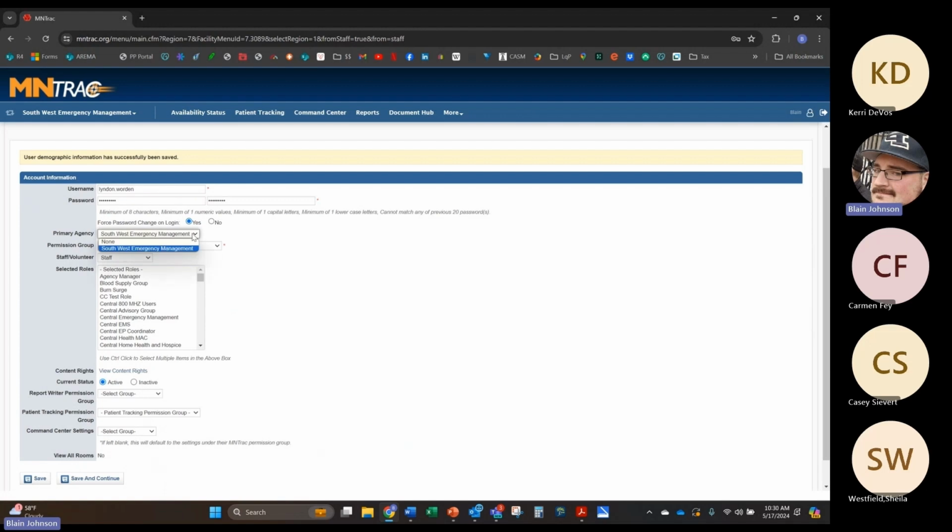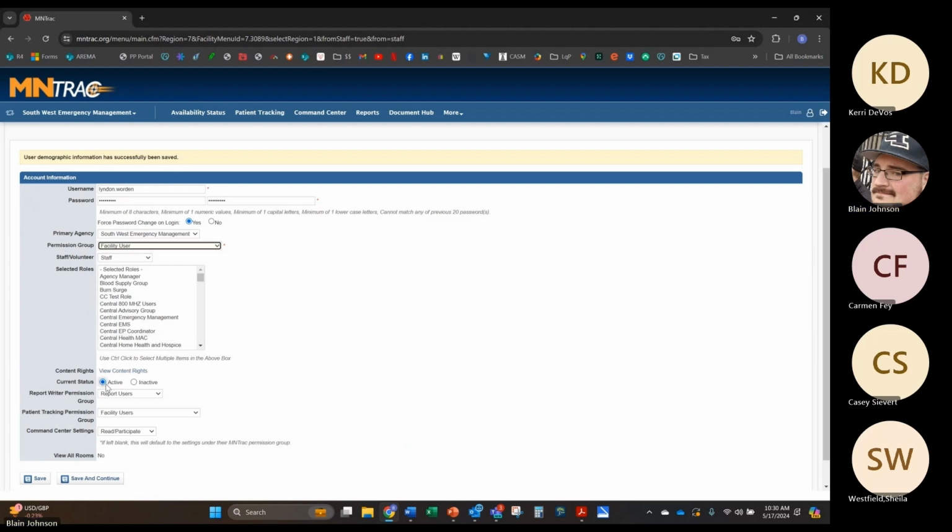Your primary agency, which would likely be whatever you see up here in the upper left, unless you're dealing with a few different ones, and then you'd select whatever agency you want to put there. Permissions group goes from most advanced down to basically just read only. So if you want somebody as high as you, it'd be like facility user. And if you want somebody who can basically just read what's on MNTrac and not change or update anything, that would be down there. So a lot of people put basically facility user on there.